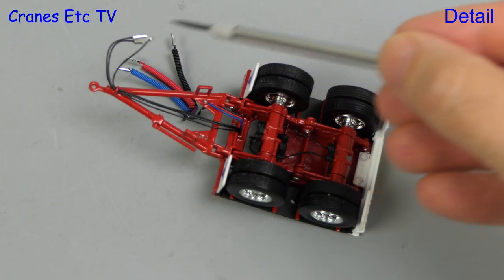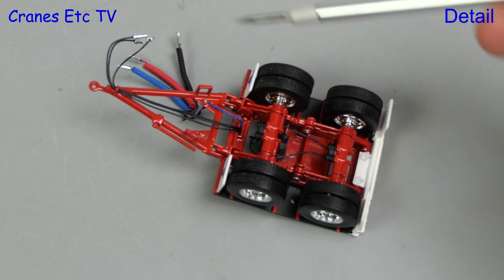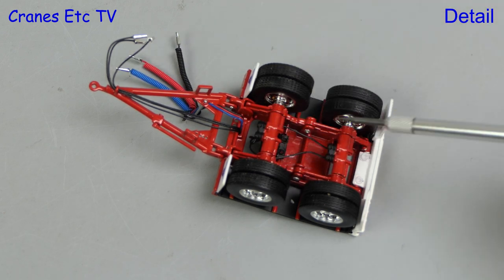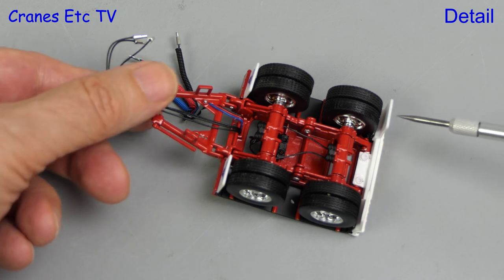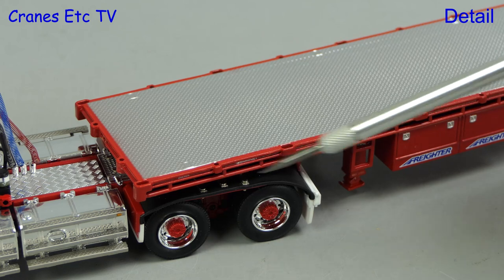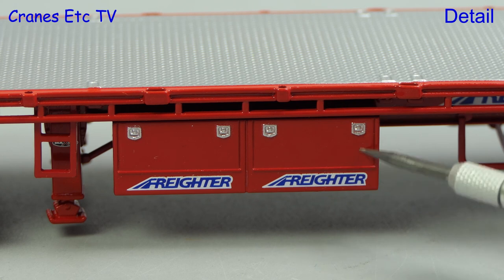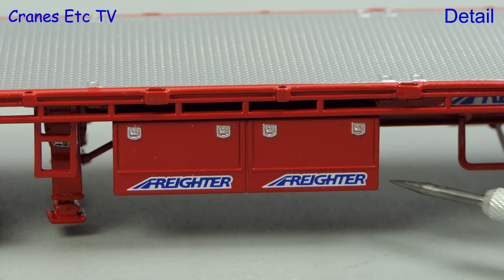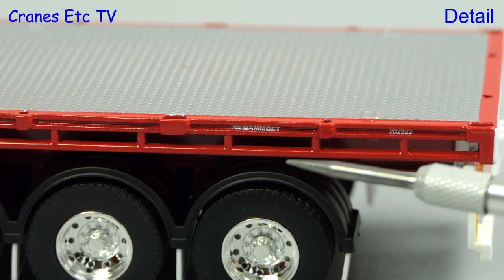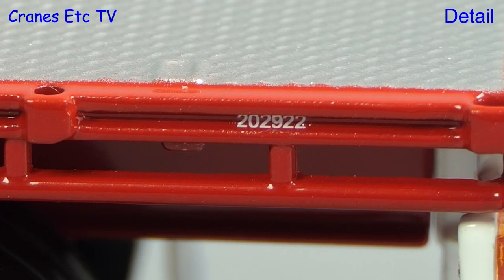There are two identical dollies included and they have a full set of hoses and coiled lines, manufactured to the same high standards as the trailers. The edges of the trailers have finely cast structures and a metal textured surface. The boxes have got detailed handles and there are graphics. An incredibly small detail are the Mammut fleet numbers, which are different on every trailer.